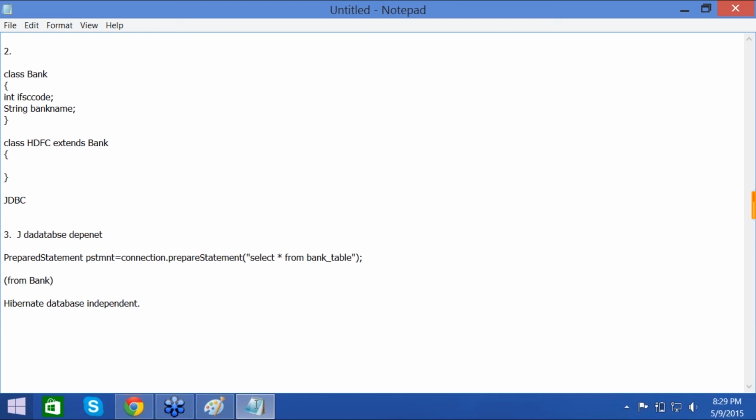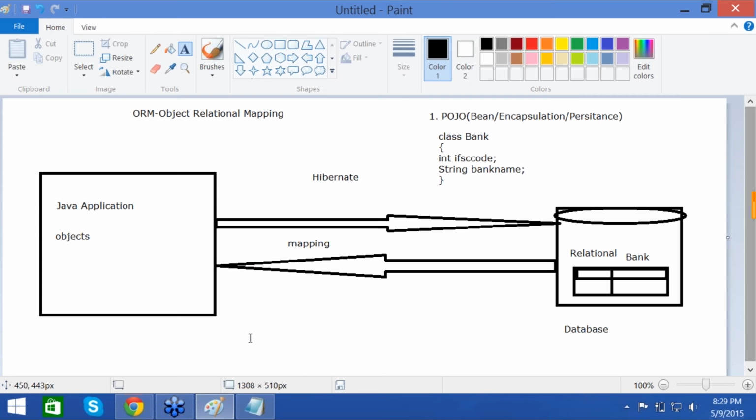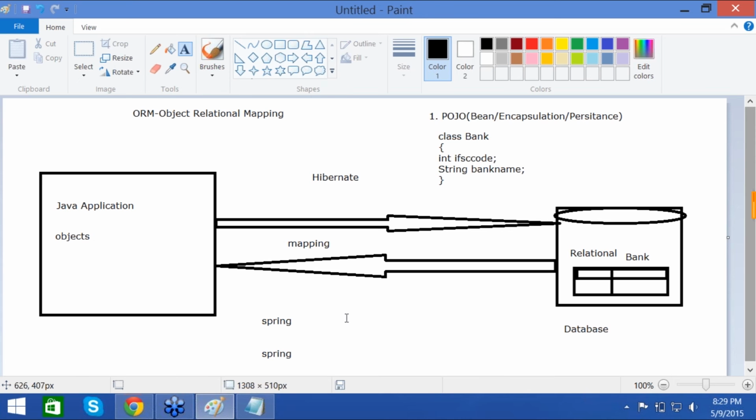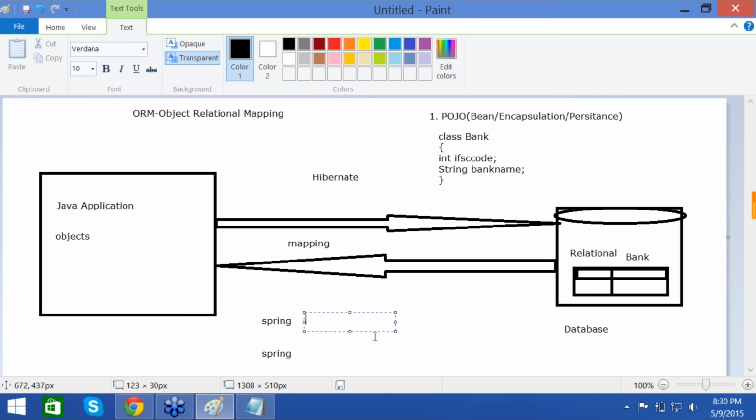After 1 year, I would like to migrate into the Oracle database. I am talking about the first application, not the second one. Is it possible or not?